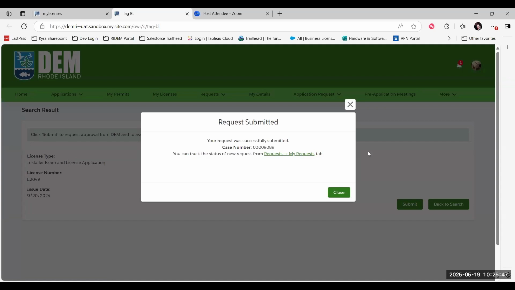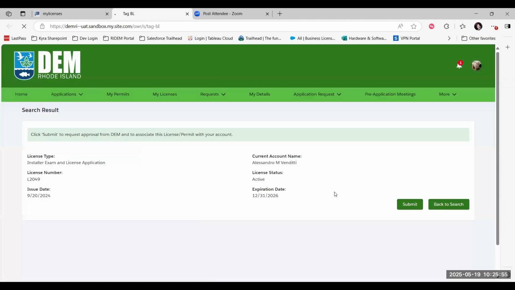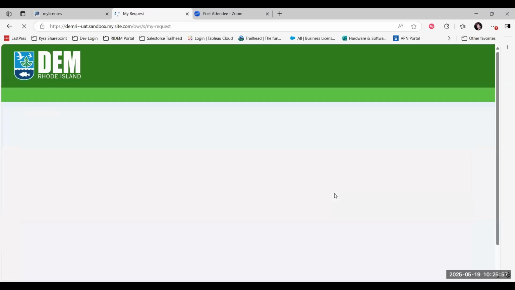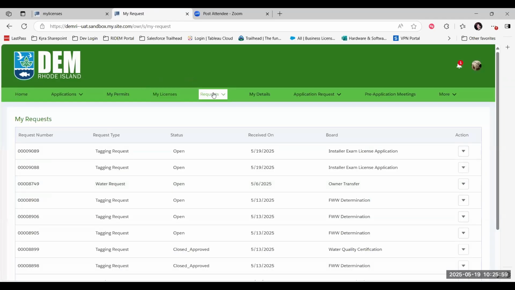So once they approve from their end, it will get tagged and it will show up under your licenses. But if you want to keep track of your request, under my requests it will show all the requests which you have with DEM on tagging your licenses.